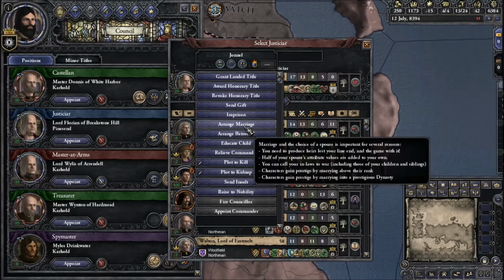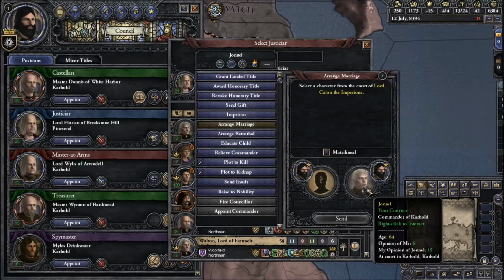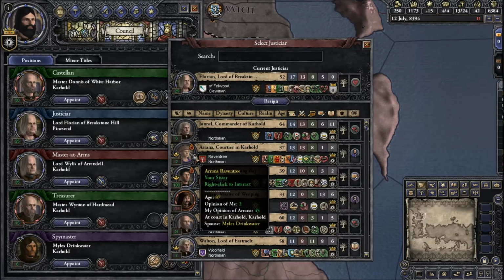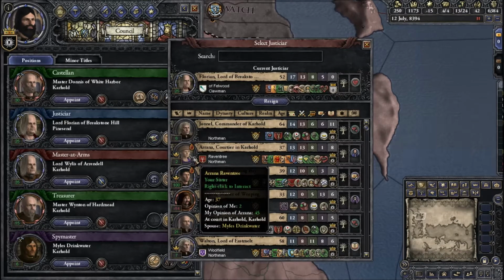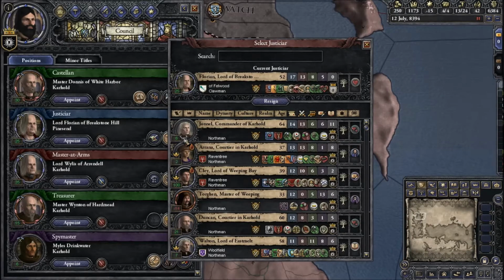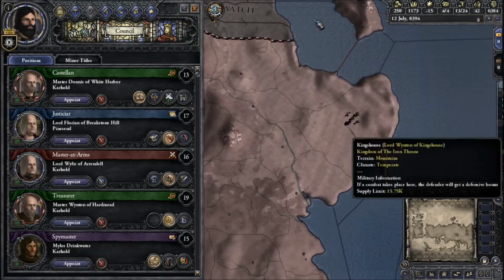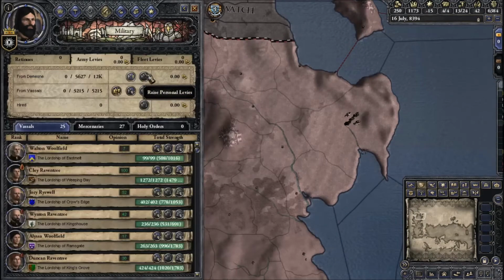Either way, let's arrange a marriage. Well, you're too old at this point. 64? Yeah. Sorry, pal. That window has closed. Could also appoint Arana. Still a downgrade, but she is our sister and fairly... Well, actually, she's not that loyal. She's actually less loyal than everybody else. Short of, like, Torgen here. Oh, well. We'll give him some more time. It's just killing me to wait, because there's not a whole lot else I can do at the moment.